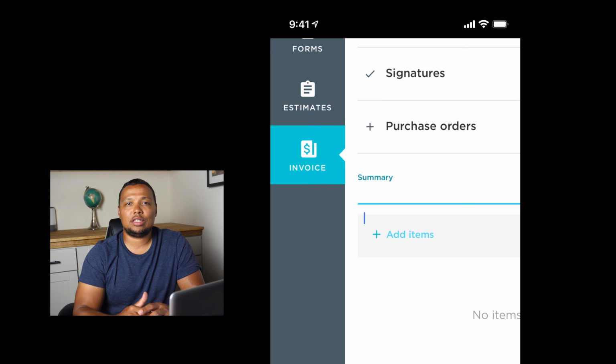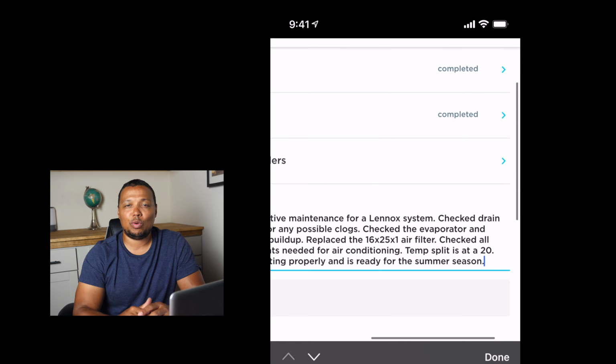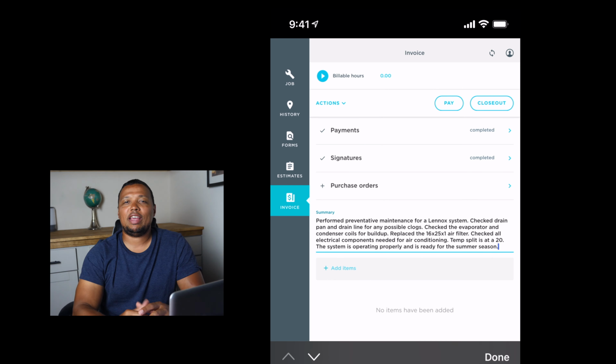This will direct the technician to the area where the customer's job summary / Nearby Now check-in and review request is created. And finally, step 6. The job summary and Nearby Now check-in come from the same summary that is written in the Invoice Summary field. Once the technician has completed the summary, they will press Save, and that save will trigger a completed job in ServiceTitan, a job summary that is sent out to the customer via email that is on file for them, a Nearby Now review request, and a Nearby Now check-in.